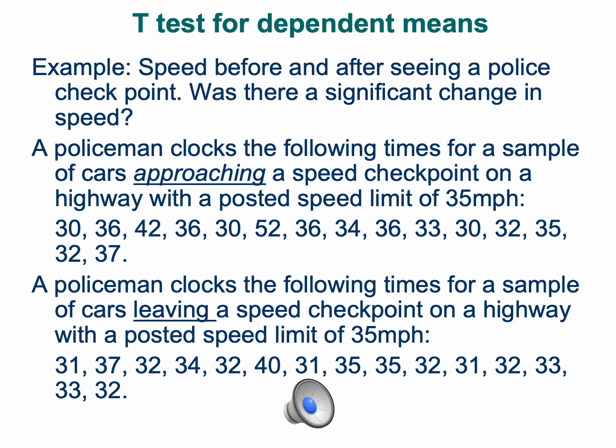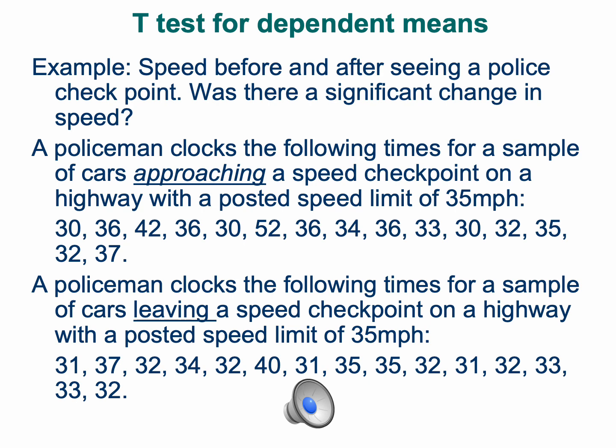Now here's an example where we have a t-test for dependent means. We're going to do this example of the speed change in people approaching and leaving a speed checkpoint, driving their cars. So we want to find out if there was a significant change in speed. Now obviously people are going to have different speeds as they approach a speed checkpoint from when they leave it. And you're going to have random variation in those speeds. So they're not all going to be the same. They're not even going to be systematically related to each other or anything like that. So we've got to figure out what the difference between the speeds are and whether that difference score would have occurred by chance or not.